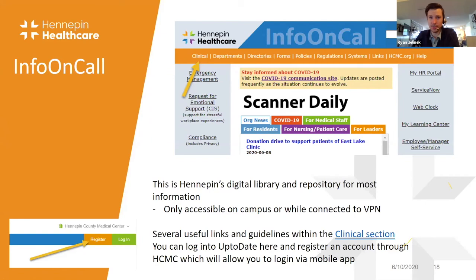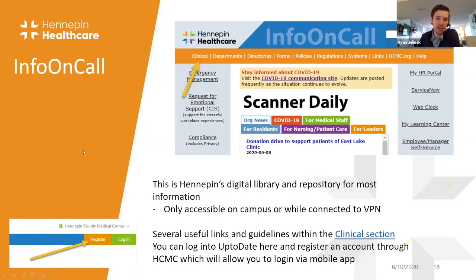You can get to different resources that are more department specific. There's a whole section on diabetes documents and guidelines that's fabulous. Our ID department has a ton of really useful PDFs in there for treating specific disease processes.